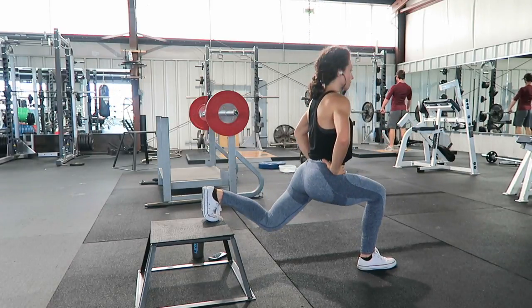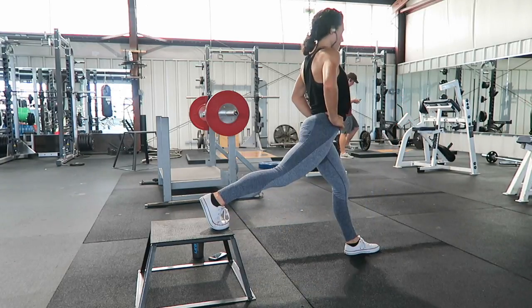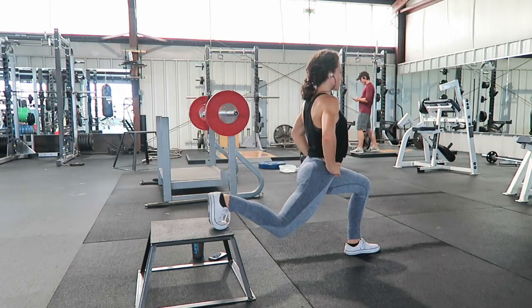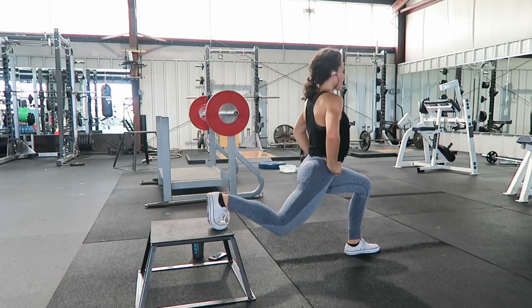And with this exercise, you want to make sure that you're squeezing that glute there at the top, and you're also digging the other foot down into the floor. You want to put all of your weight into that heel. So we're doing 3 sets of this on each side, 15 reps each leg.